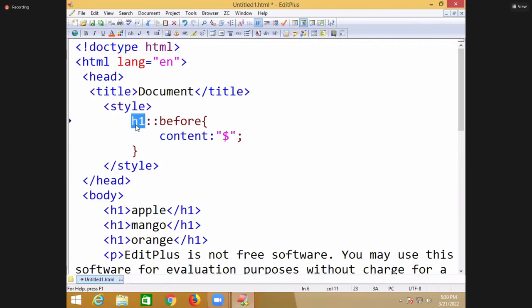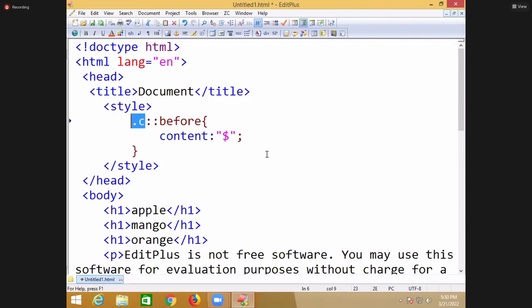If I write an ID selector like this, sir, how many tags map to this ID selector? For those tags, this prefix comes. The ID selector mapping is required. All the tags mapped with this ID selector get the dollar symbol prefix. If I write a class selector, say C, all the tags mapped with this class selector get the dollar symbol prefix.